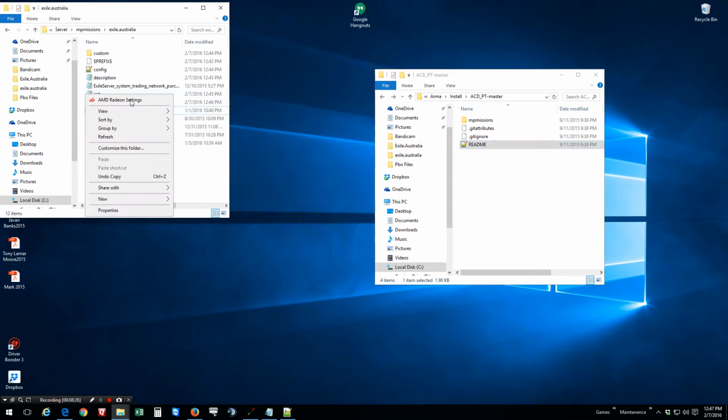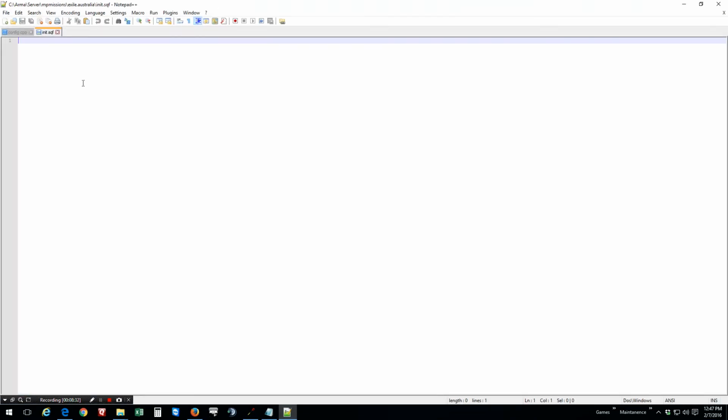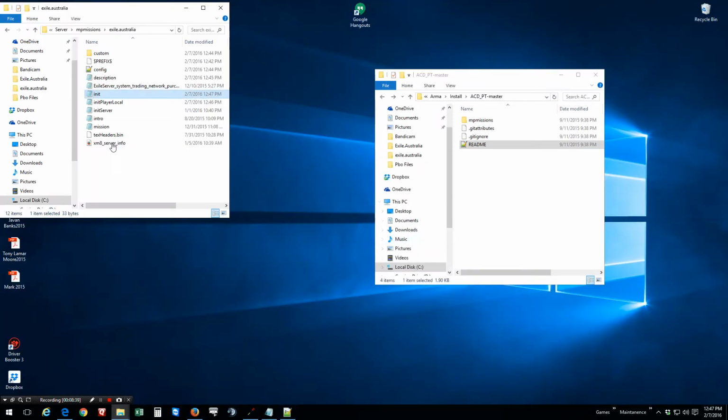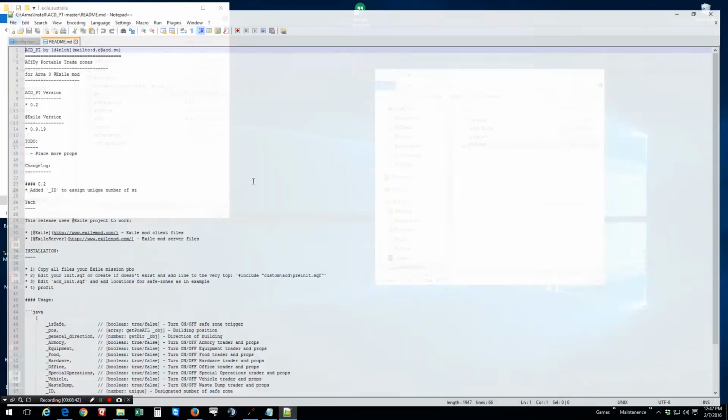Open up the init file, and then paste that in there. Save it, and then close it. And I think that's everything to that one, but I'm not sure. Let me double check.